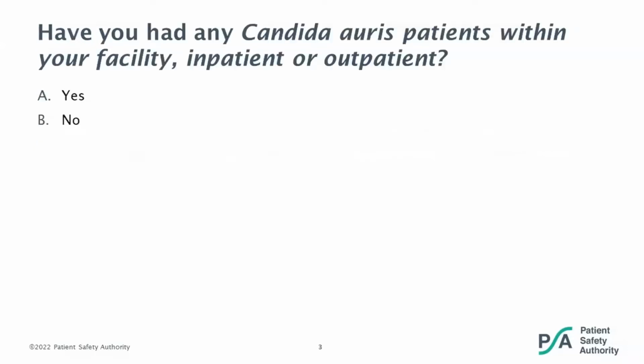So first, we want to start with a couple of questions here. You'll see the first poll question up, just to get an idea of what people's experiences with this organism are, and then where you are in your plan for your facility. While everyone's entering this answer, I just wanted to thank everyone for joining us today. I know that your time is important, and it's great for us to be able to get more information out into the field about this organism. This is a really important emergent pathogen, and the more you know, obviously, the better prepared you can be to help keep your patients, residents, and staff safe. And we should be getting the results up relatively soon. I am guessing that we will not have many people who have seen it before, which is good.